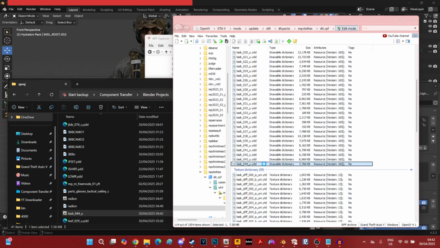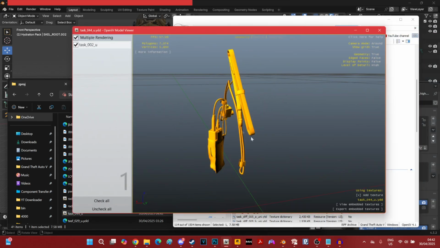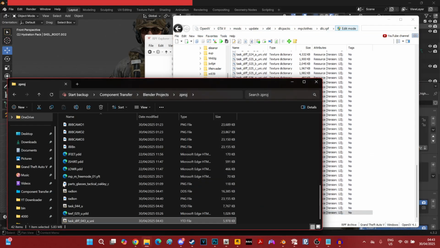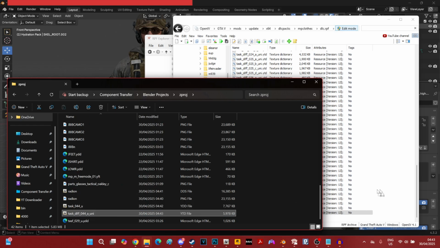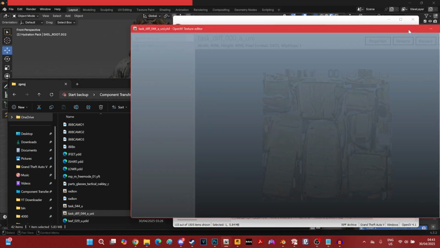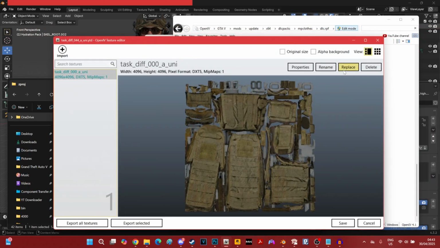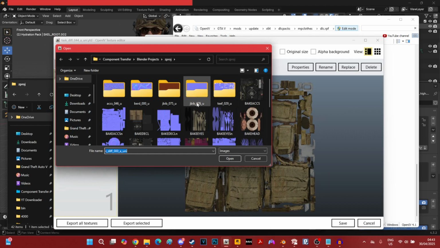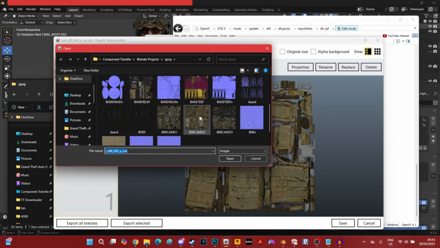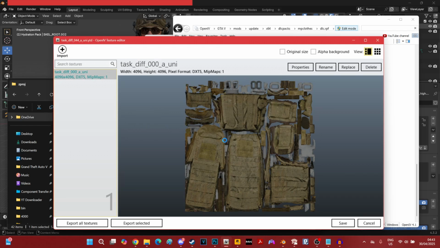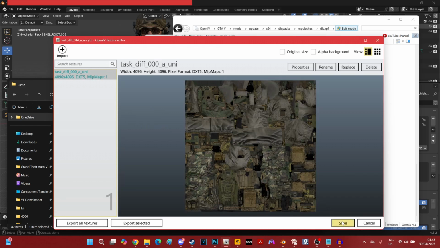And as we'll see if we click on the actual thing, there's our transceiver, there's our radio blade antenna. We'll do the same thing, steal a texture from here. I'm going to rename that texture to 044. Drag that back into Open 4. Click on it. Exit. Again, this can cause a problem if you don't do this, because it might make you think you're replacing something new, but it's the same thing. And the radio that we're using is task. If I did a bake task, it'd be here. However, I know that this is a base camo, so I'm going to choose camo 1. And then I'm going to click save.